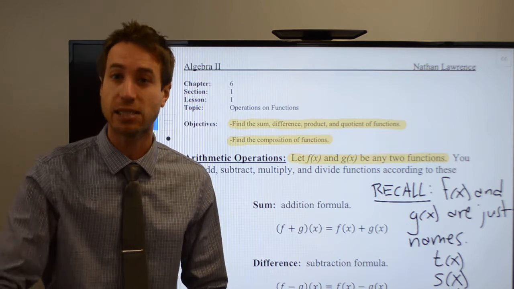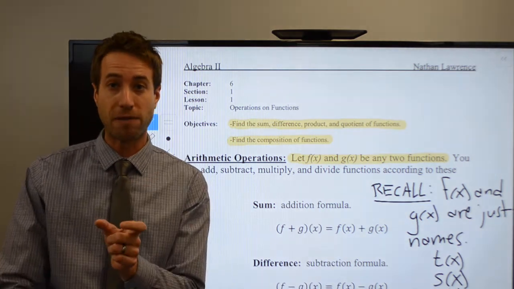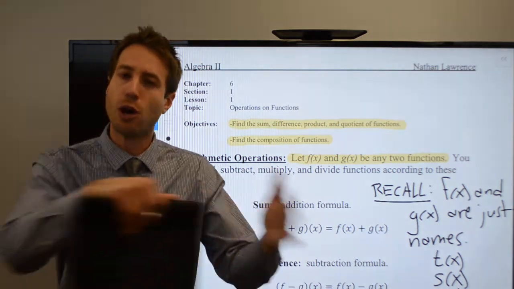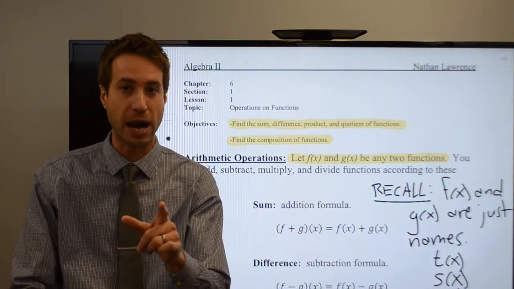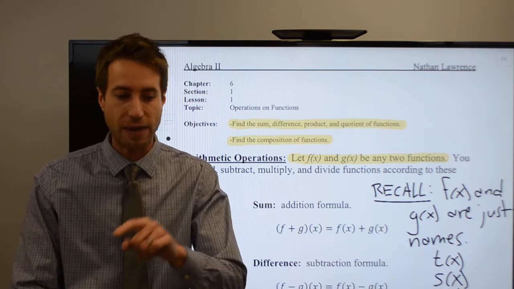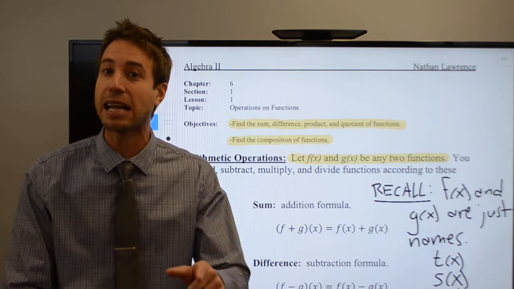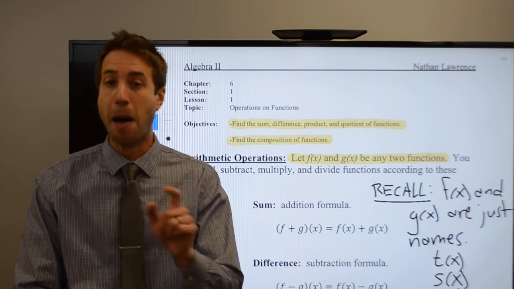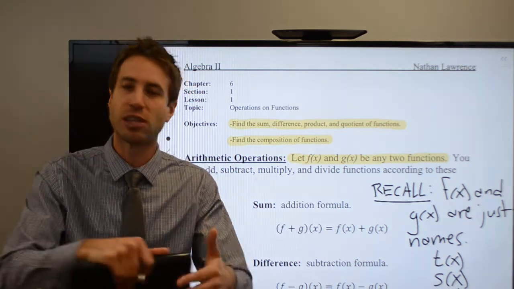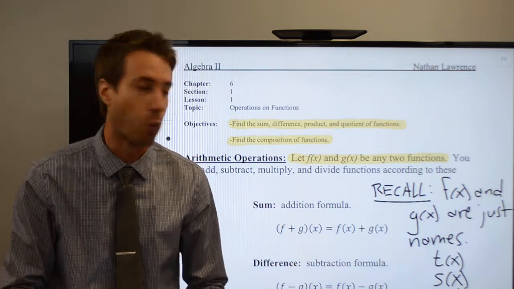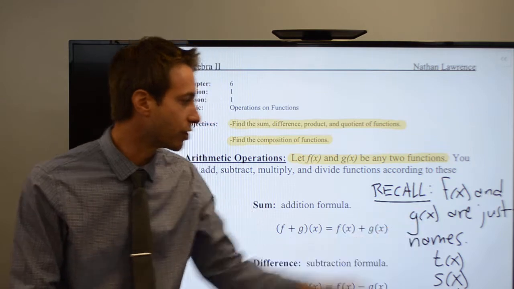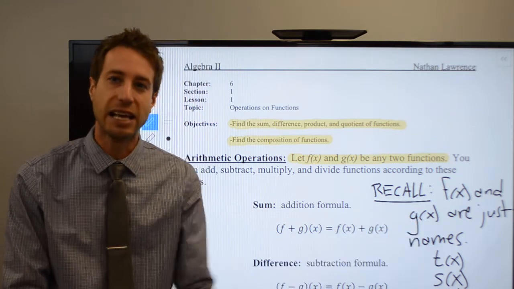So when I ask you to do f of x minus g of x, you'll know which function goes first and which function goes second. And keep in mind, subtraction is not commutative, which means f of x minus g of x is not the same as g of x minus f of x. So that's why I have to name them differently, so that you know which one goes where. It's just naming. That's all we're doing, just naming the functions differently so we can tell them apart.